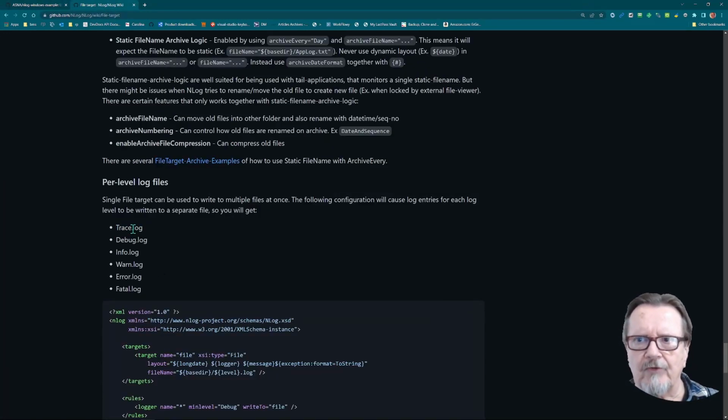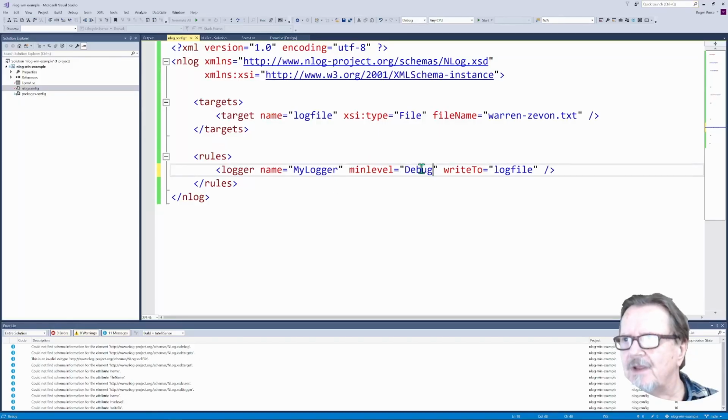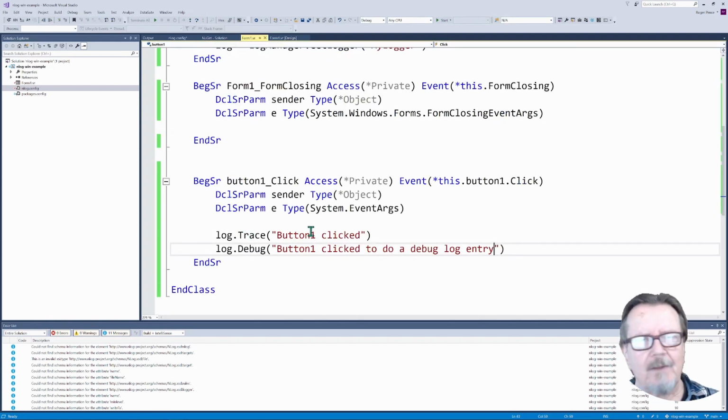The orders of severity are trace, debug, info, warn, error, and fatal. So notice that debug is under trace. So I'm going to set this to debug, and that means even if it encounters trace statements in the code, it won't write those. It won't execute that effectively. So let's compile it and run it.